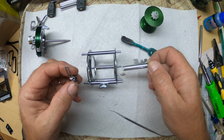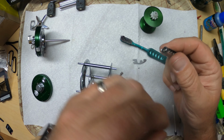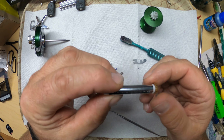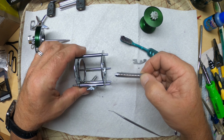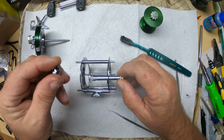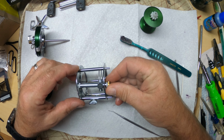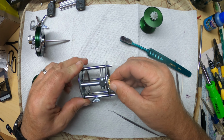This can be the tricky part. All right, I told you all wrong on this. I think this has to go in this way. My bad. So see, that has to go in that way. So it'll fit through the hole. Let's try this again. Okay, now we're in.